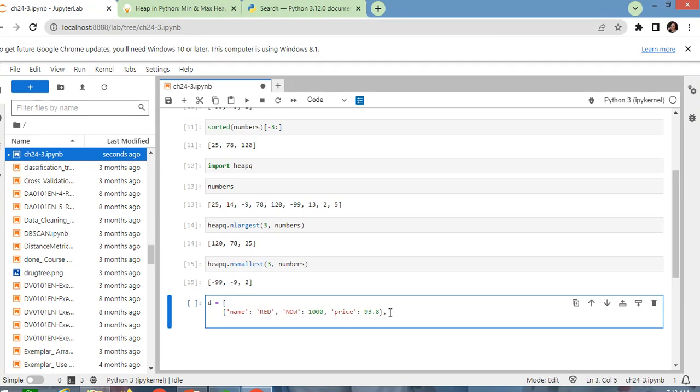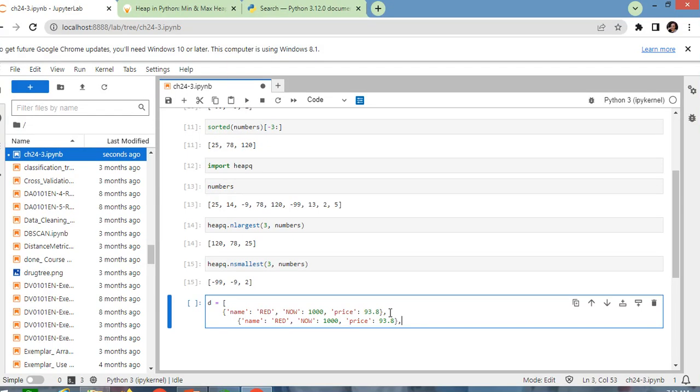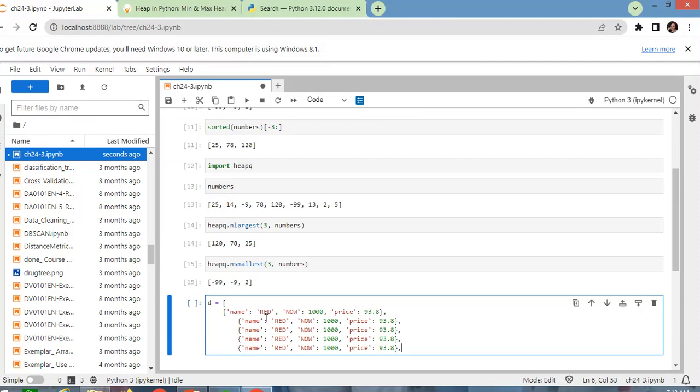Okay, let's copy paste it to have some other rows similarly. For example, here the name, another company, for example EWS, number of workers 2000, and price 90, for example 0.8.